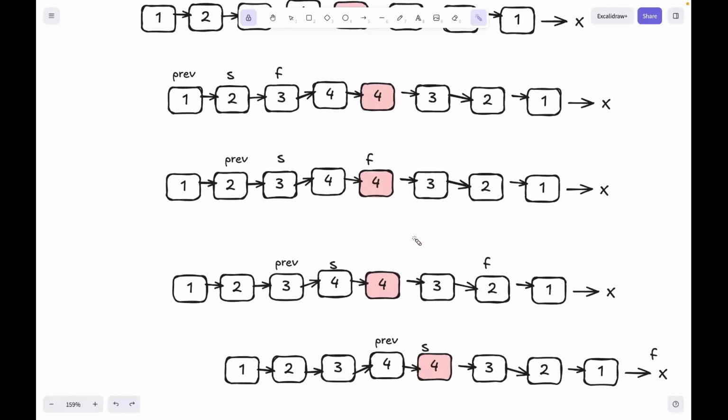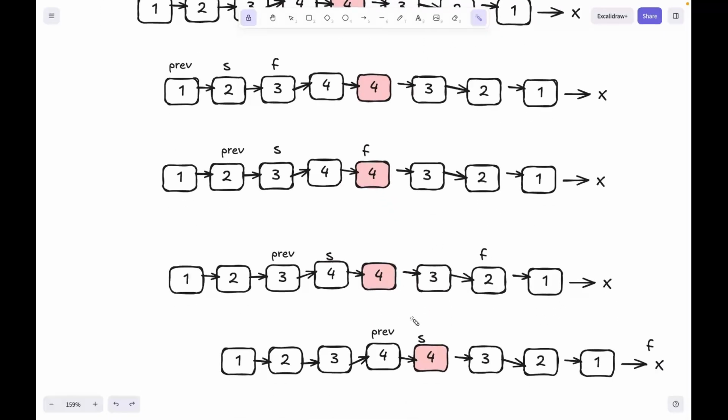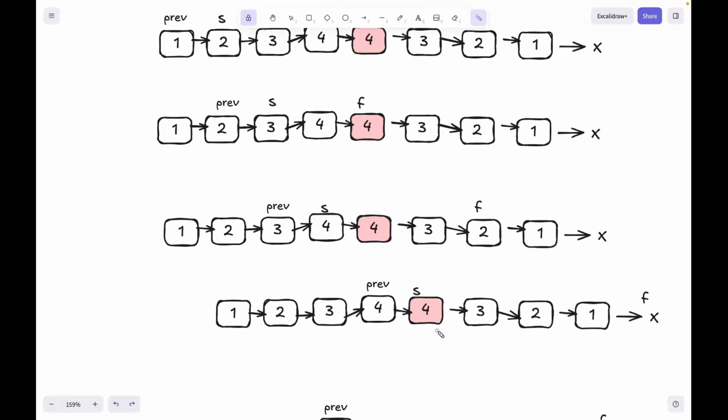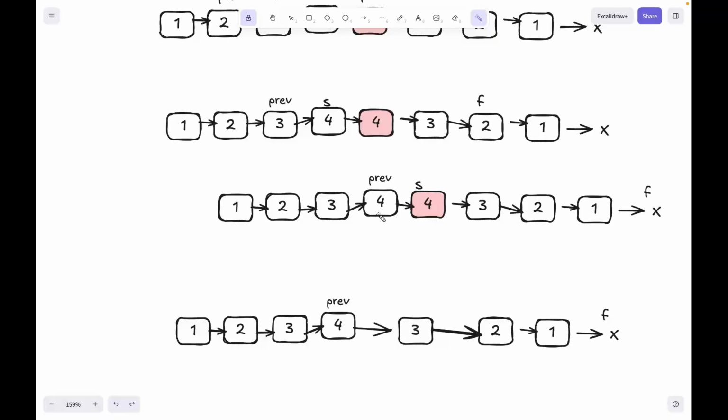After the end of the loop, the slow will be pointing to the middle value, but if your slow is standing on top of the middle value, then you can't delete it. Somehow you have to reach the previous node and make its next point to the value after the middle. Then it automatically gets deleted. Meaning if 3 is pointing to the node after 4 rather than 4, then the node with the 4 gets deleted automatically.